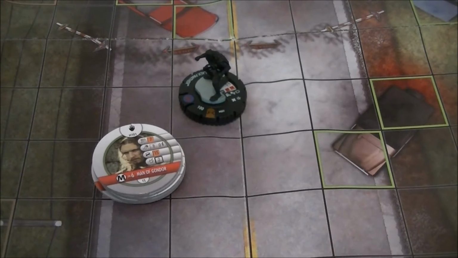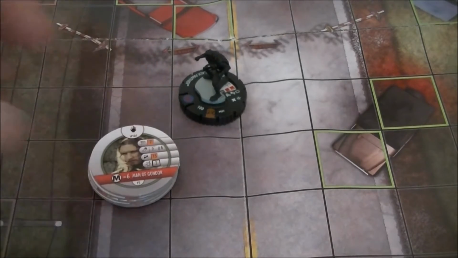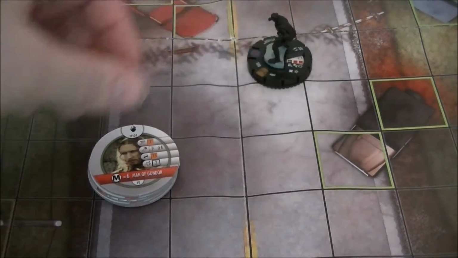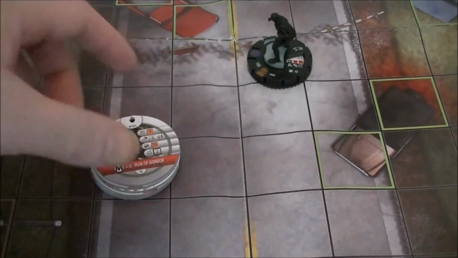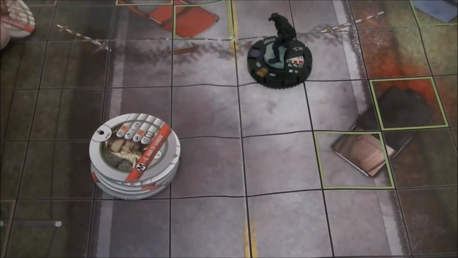Alright, let's talk about unstacking. So here we have a maximum stack of 6 Man of Gondors. As long as the stack hasn't yet been given an action token this turn, an individual token may unstack by giving it a move action to leave the stack and move away. So, as long as this stack hasn't taken action yet, you can choose to have one of your Man of Gondors take a move action and move off the top.